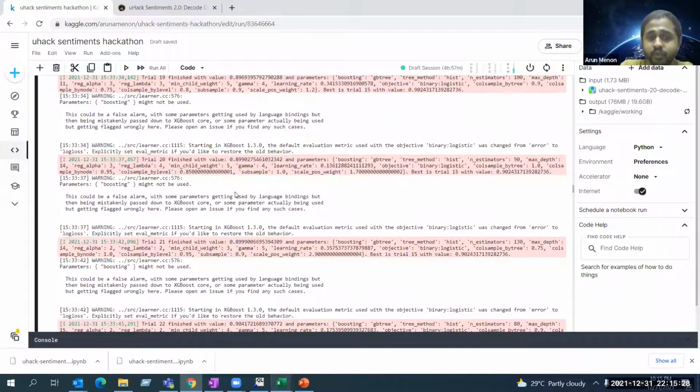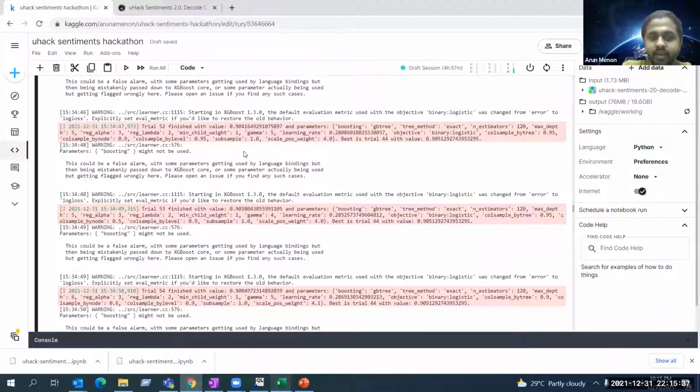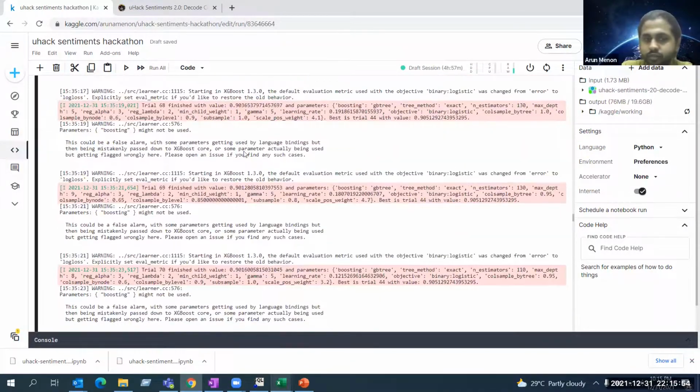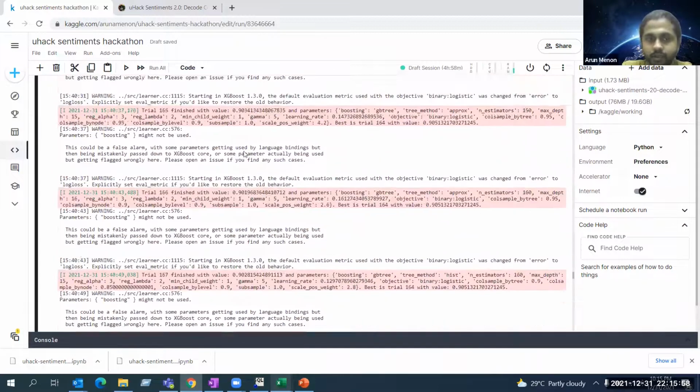And Optuna has trained the XGBoost model and identified the best hyperparameters. It basically does different trials. It assigns the maximum depth and other hyperparameters between different ranges and identifies the best set of hyperparameters, which will give the maximum ROC area under curve. So for this particular XGBoost model that we have trained, we have the performance below as well.